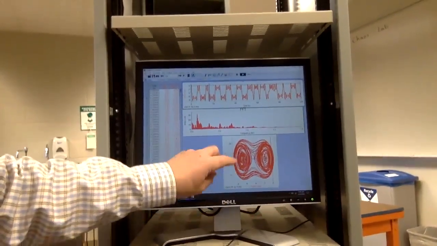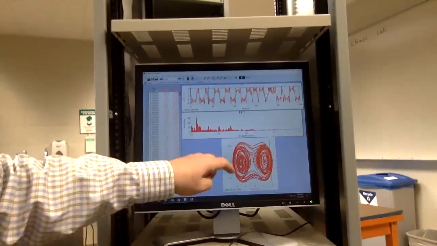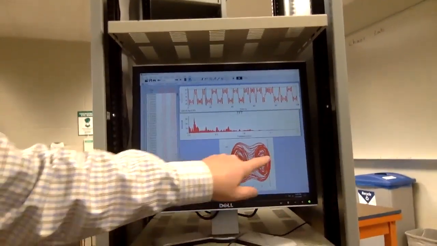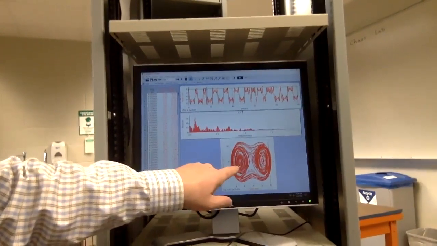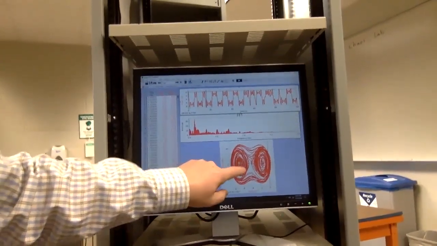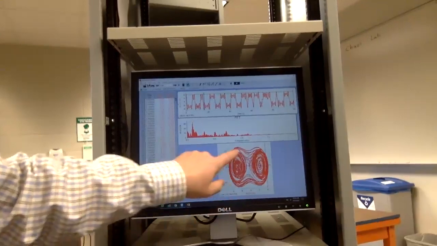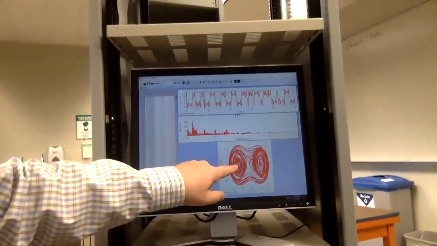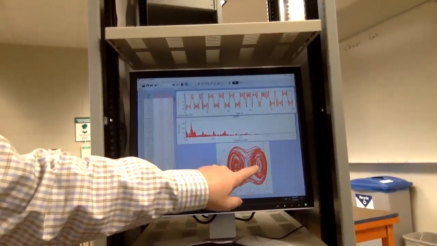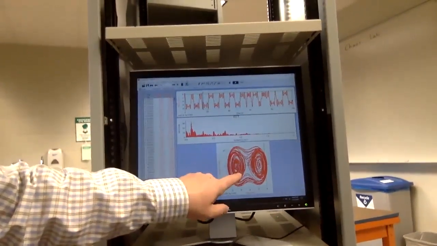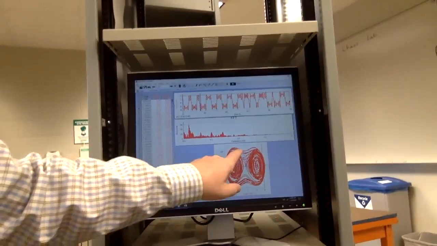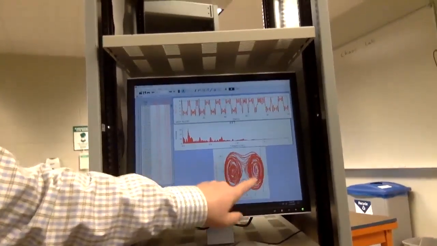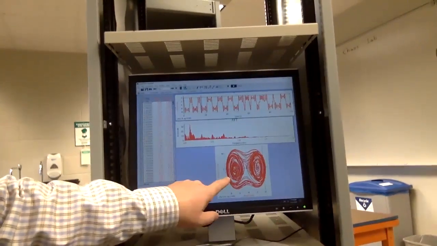Instead of a circle or an ellipse or an egg shape, we have this bizarre shape here called a double scroll. We can interpret this pretty easily. When the pendulum is in this mode, it's oscillating about one center of motion. When it crosses over to the other scroll, what's happened is that the pendulum bob has gone over the top, and now it's going to oscillate about the other minimum for a while before it gets kicked back over.